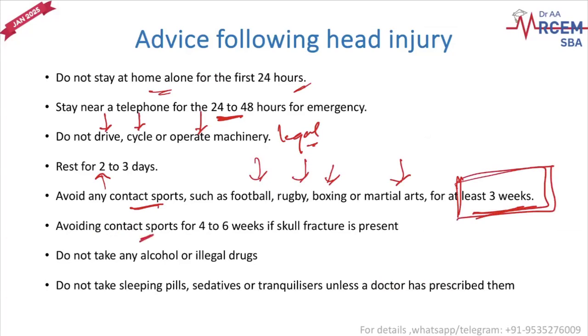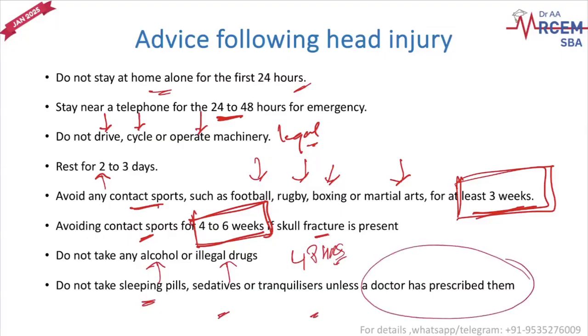Avoiding contact sports can be for 4 to 6 weeks, with an extended time of avoiding contact sports if there is a skull fracture. Do not consume any alcohol or take any illicit drugs for a minimum of 48 hours. Do not take any sedative drugs like a sleeping pill or tranquilizers unless prescribed by the doctor.